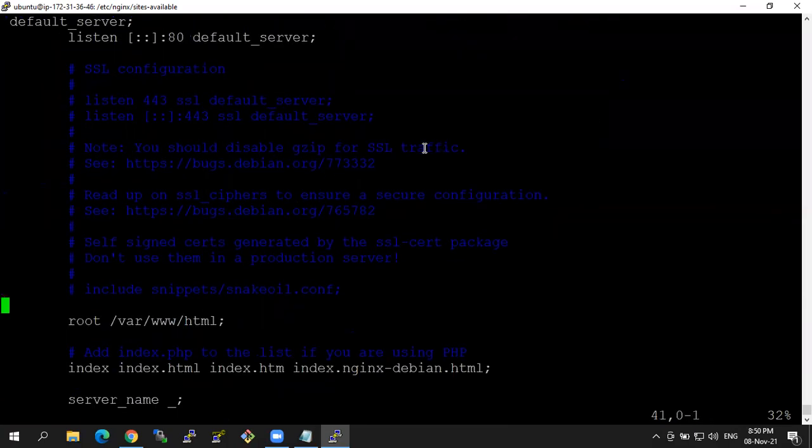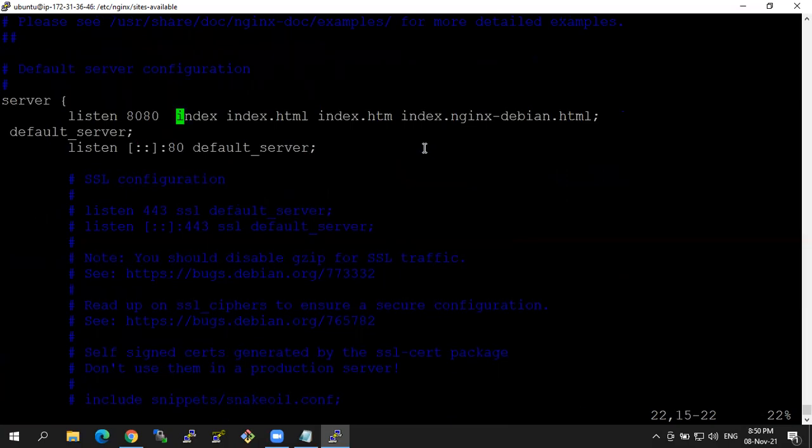This is copied. Up here near listen there is 8080, it should be 80, but here it is throwing the error because of this one index. This is unnecessarily copied, I think.